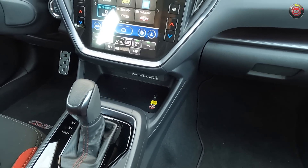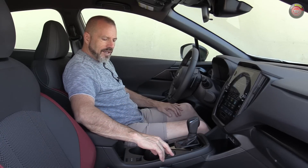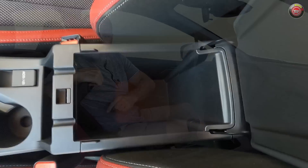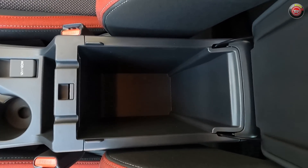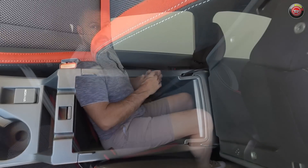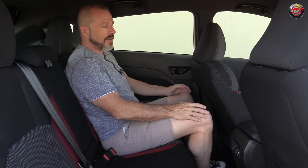Down on the console there's a wireless charger for your phone, USB ports of both kinds, and a nice storage spot where you can see your phone. There's a conventional shifter, heated seat controls behind it, cup holders, a 12-volt port, and a nicely sized center storage area — a little larger than a square tissue box — plus another small cubby. The rear seat is actually a pretty comfortable space. At my height of about five-eight, I've got two to three inches ahead of my knees.